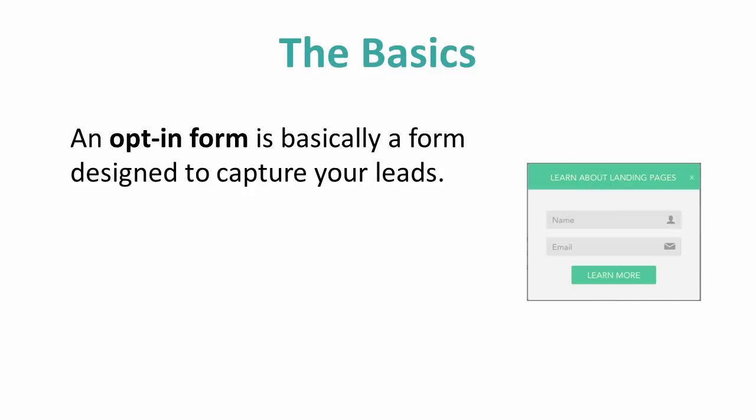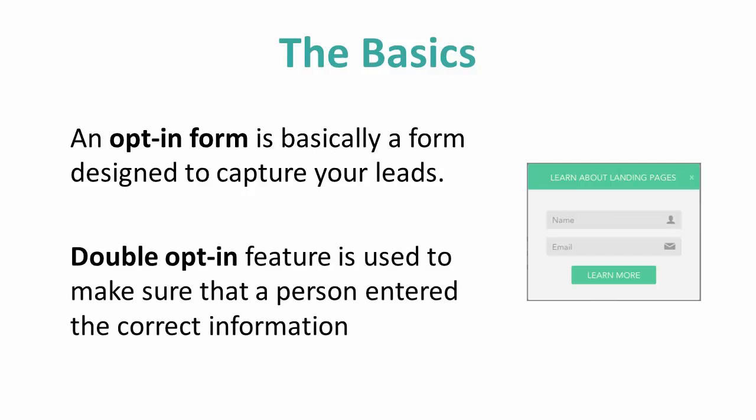When a user fills out your form and decides to opt in, they are giving you permission to send emails to them. Some autoresponders will provide what is known as a double opt-in, in which a user will receive a confirmation email to make sure that you have the correct information. If the service you provided gives you the option to use a double opt-in, it is good to use this as it will help you filter out unresponsive customers.